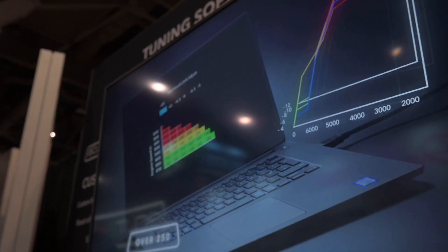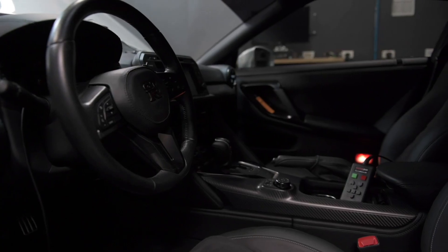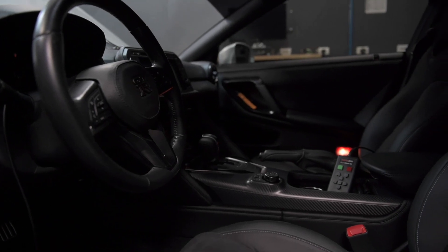We've also got the brand new feature of live tuning. Live tuning is an incredibly powerful tool that's designed to save you time while tuning. You can access any 2D, 3D and select 1D maps, open them up, live tune them on the dyno and instantly see the physical changes in the car.